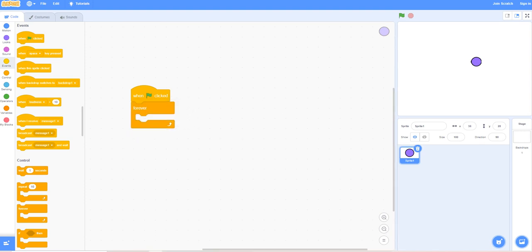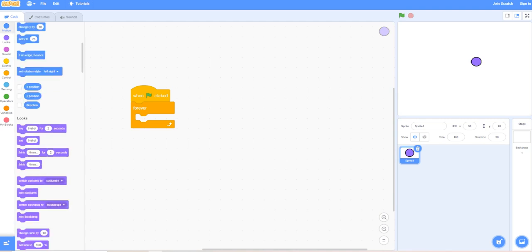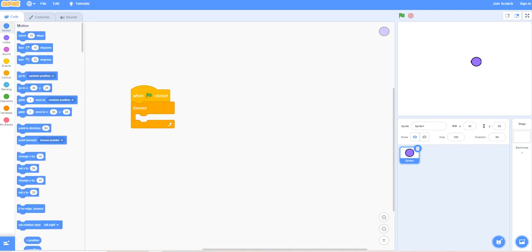Now we want him to randomly appear. So let's go and pop him into a random position and let's see what happens. So look, it's too fast. There's no way you're going to be able to play this game. Click on him. You're random. You're not going to get it. So we need to slow it down a bit.